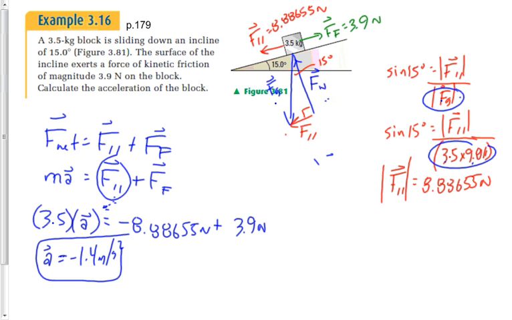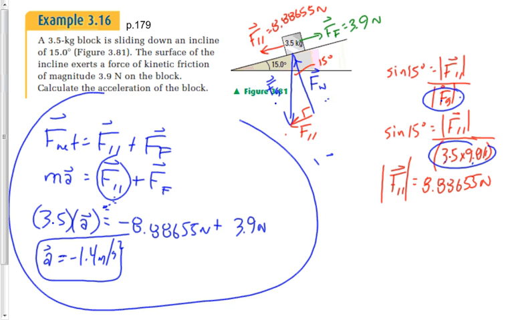So what's different about this problem versus the pulley problems that you did? What's different about this problem versus those more straightforward multi-force problems that we did the first day or so of this stuff? Well, this is exactly the same, right? That's no different. F net is equal to the sum of the forces. F net is also equal to m times a. This part of it is no different. The only part of it that's different is this stuff right here.